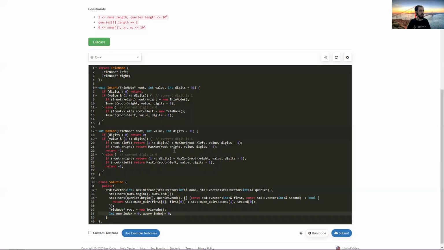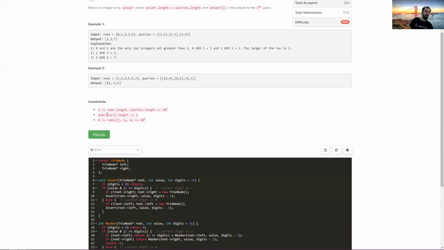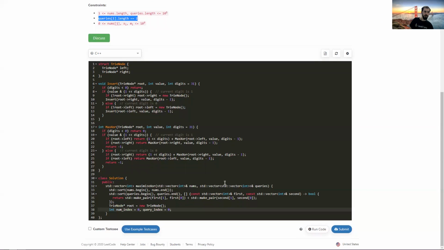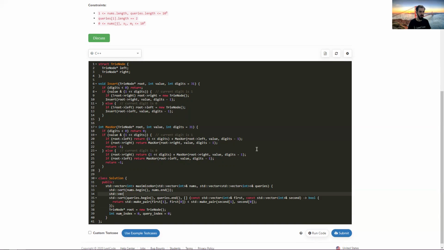And I believe I really should have added query indexes before sorting. All right. Because we are going to process queries in the wrong order, we really need to add the original indices. So that's it. Queries will become tuples of 3 integers.